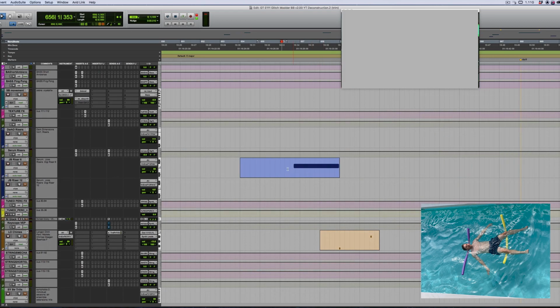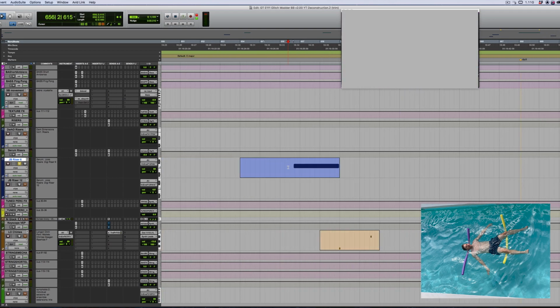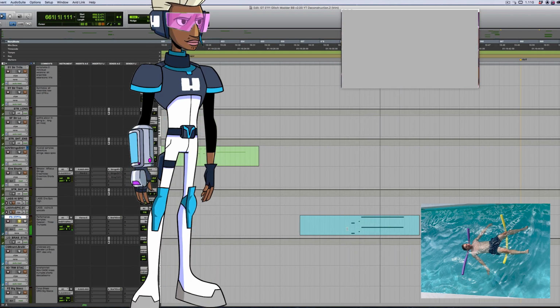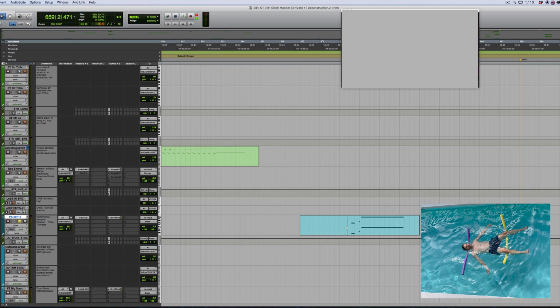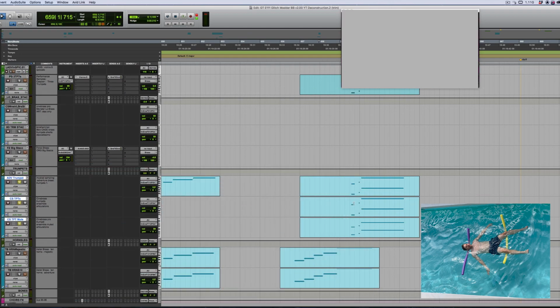Then we also have another one of these risers. I think that's the same riser from before. Yeah, it's just shaped differently. We got chimes. And then we got this trumpet fanfare. That's Performance Samples Caspian 3 trumpets. Really useful. And then I got all these other trumpets too, because I couldn't get enough trumpets.